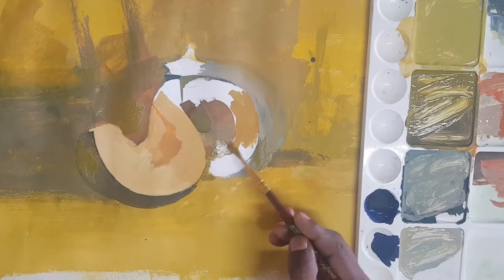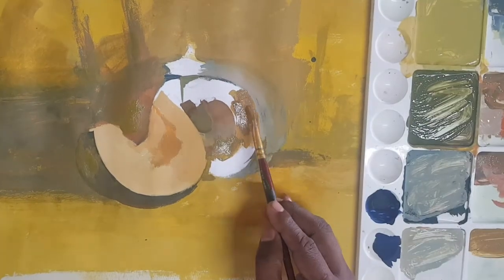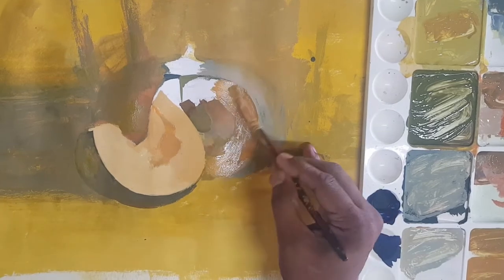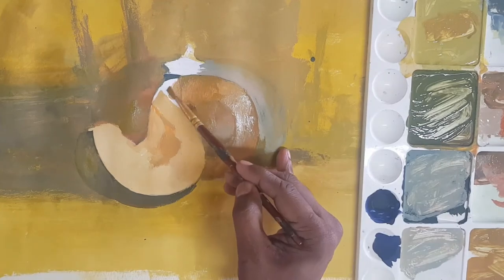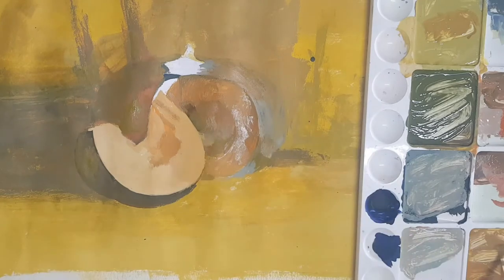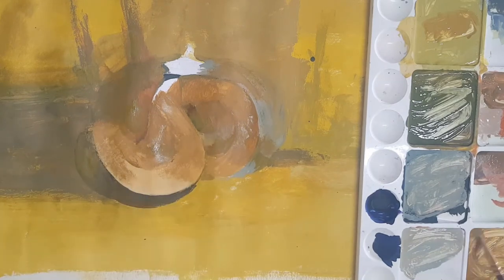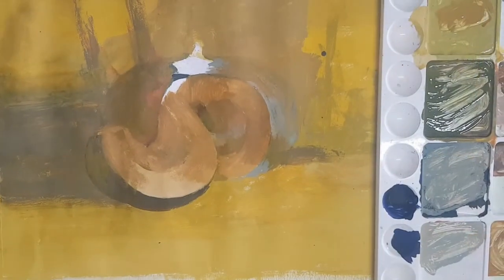Adding more and more detail now. The palette is also in front of you for reference. I am colouring the sliced area of the pumpkin, which is usually yellow ochre, then chrome yellow, a bit of orange, and a bit of burnt sienna. Moving the brush over the entire picture — wherever there is light I add white, and wherever there is a deep tone I use Persian blue and ultramarine blue rather than black.